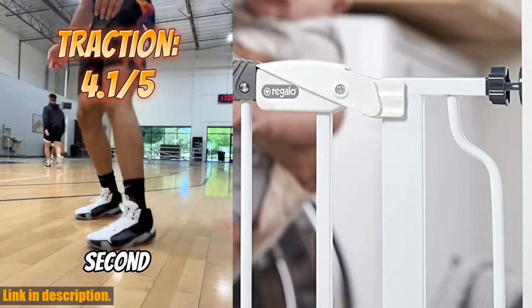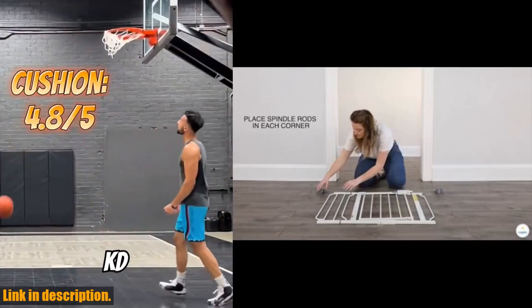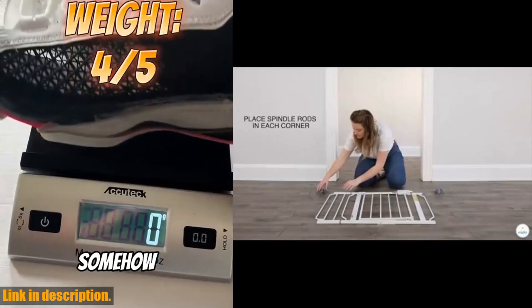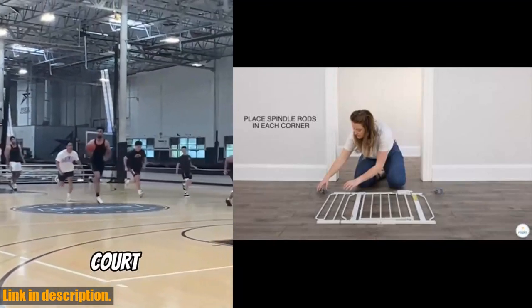Let's talk about durability and convenience — the all-steel design includes a walk-through door and is certified to both JPMA and ASTM standards. This gate also includes multiple safety lock features, four wall cups for added security, and mounting hardware. Not only is this gate perfect for children aged 6-24 months, but it's also great for pets too. Plus, it can only use a maximum of three extensions, so you have the flexibility to customize it to fit your needs.